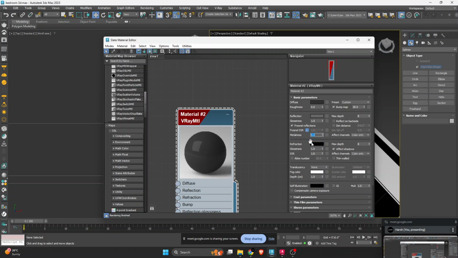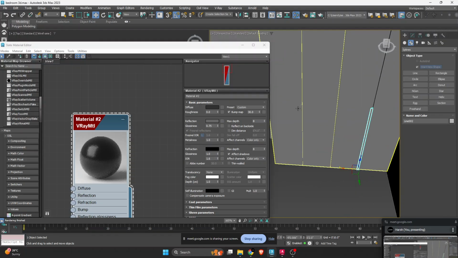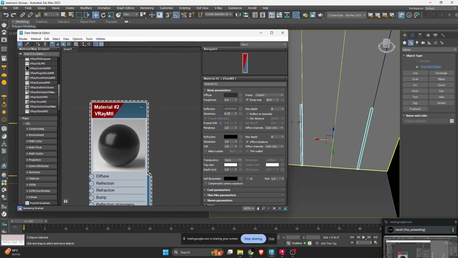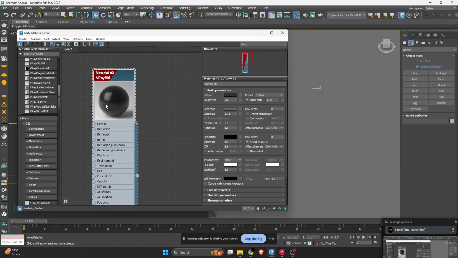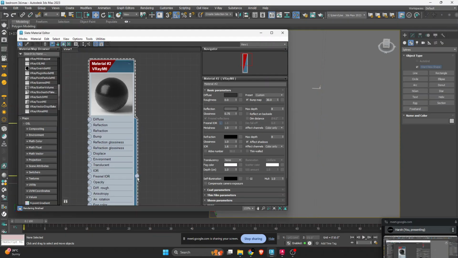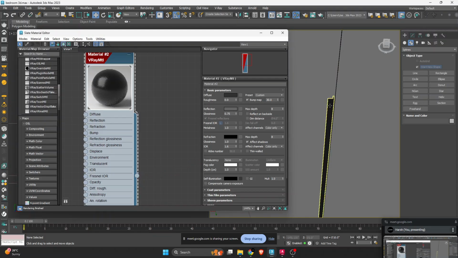Then I will put the metallic amount to 1 and glossiness to 7.5. So it just makes a metallic. For applying this material to the handle, you have to use this option and drag to the handle so that you can apply this material to the handle.